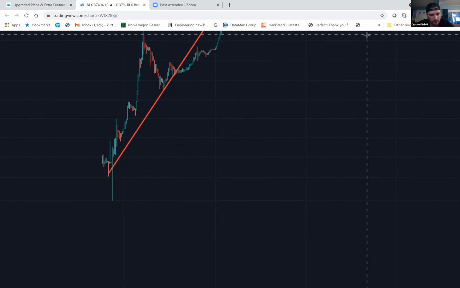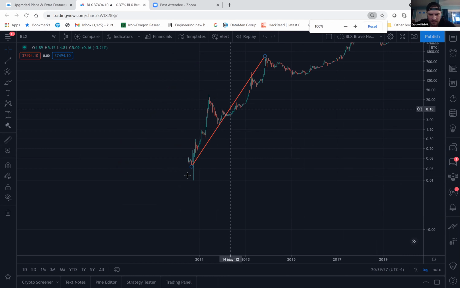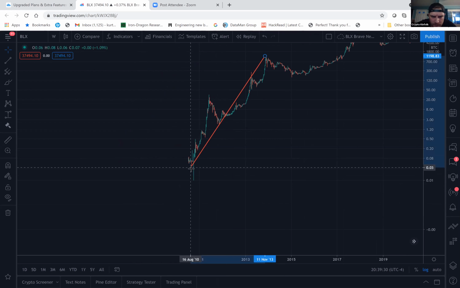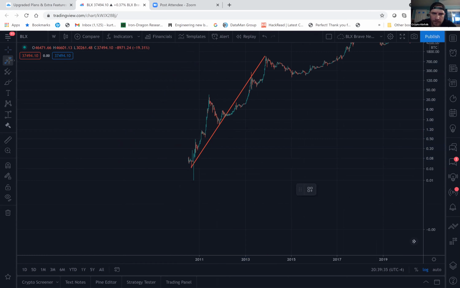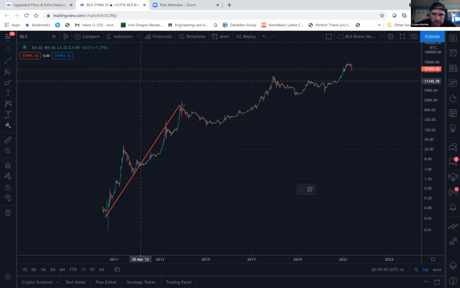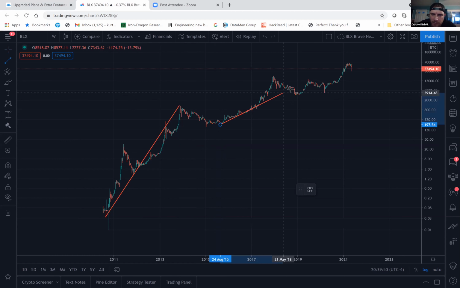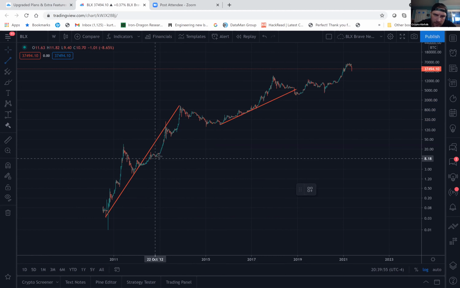Damn it, I did it again. I think we start from this wick right here. At least that's what I did. And you can start drawing some price points on. Well, let me just draw the bottom ones first. So start from the bottom price of everything, of every run.